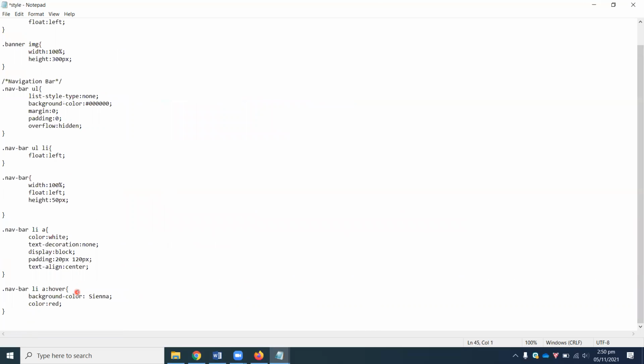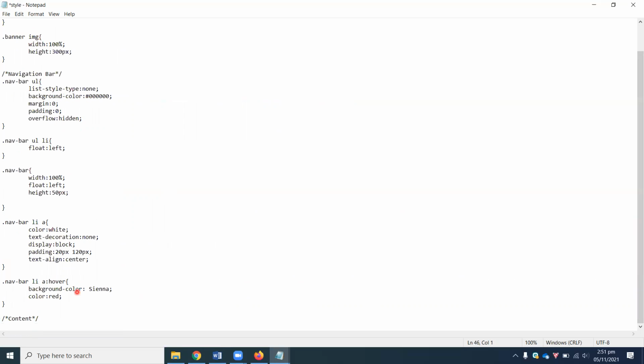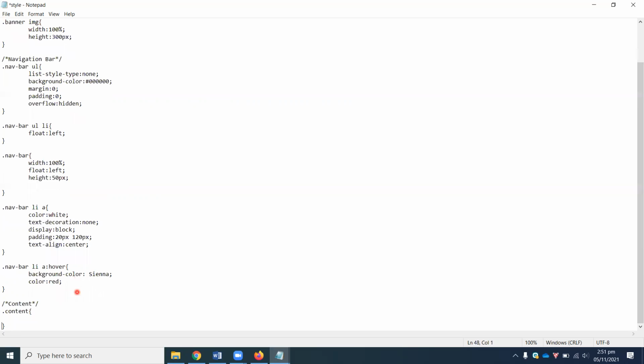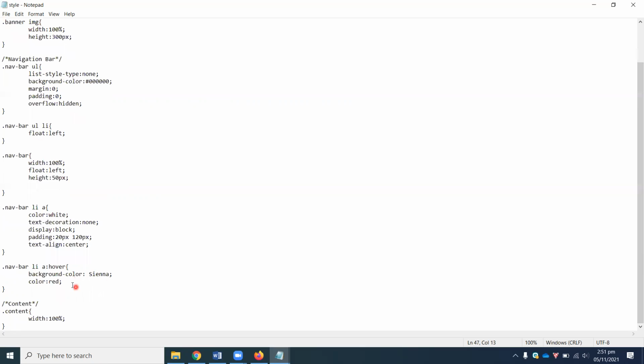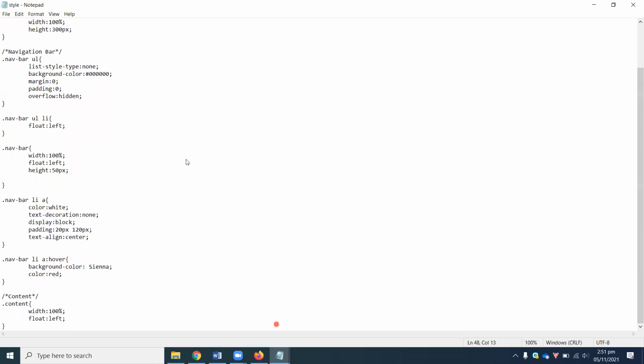So to do that, let's call out a comment: content. And inside it, let's call out the class content, opening and closing parenthesis. So in it, let's set the width to 100%, followed by a semicolon. Control S to save. All good so far? Okay. Now, moreover, let's set the width of the entire container at 100%, which we have done, and float it towards the left-hand side. Control S to save, and then refresh.